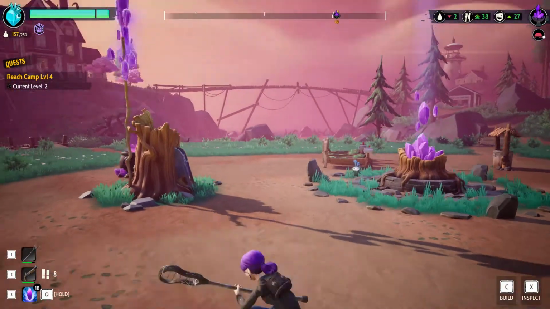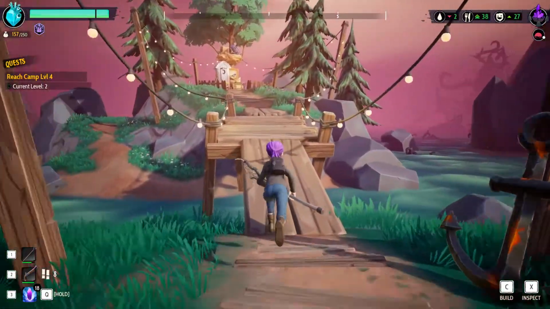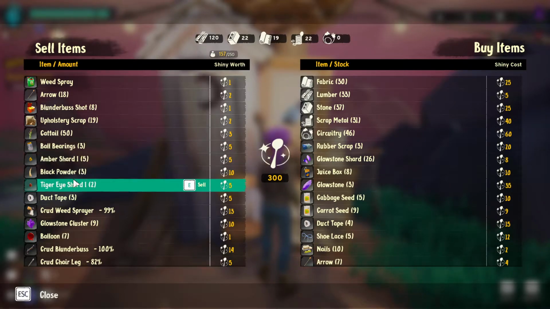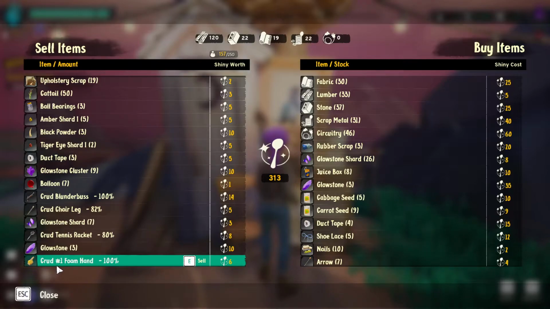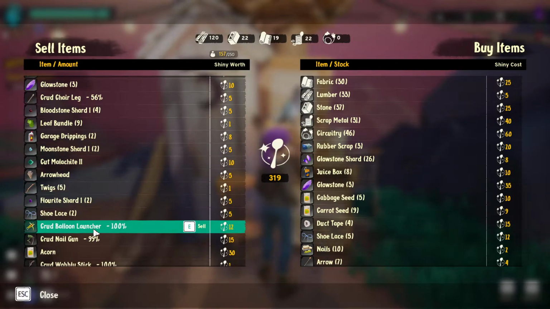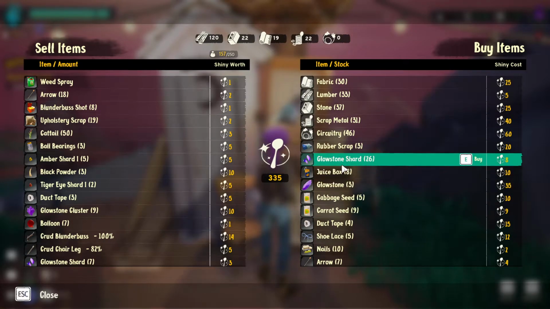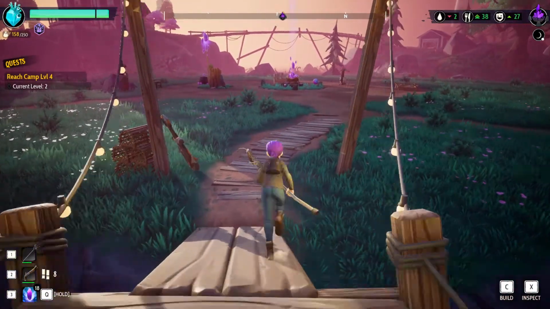Alright, so we're gonna have to make some more waystone things, but actually, you know what? I bet if we sell some stuff to the magpie, we can buy some more glowstone charge. Let's see. Okay, so let's buy some more glowstone shards. Thanks, magpie. And let's start making some more.